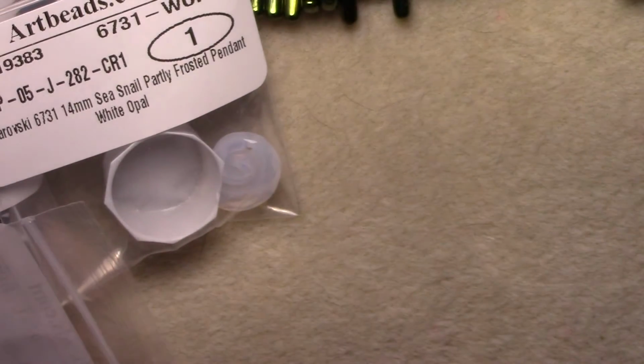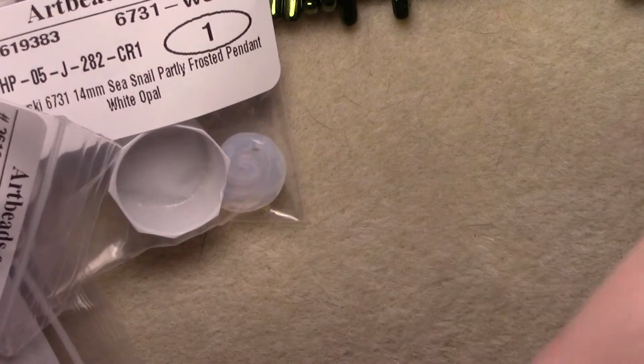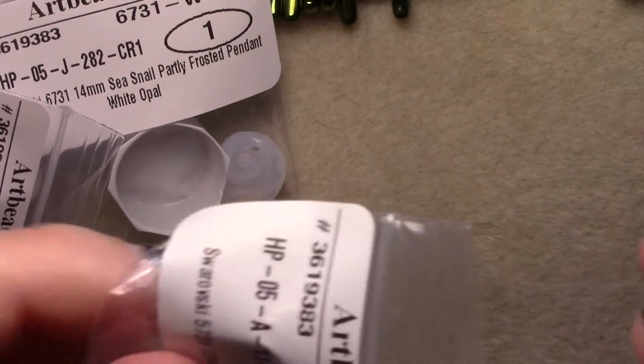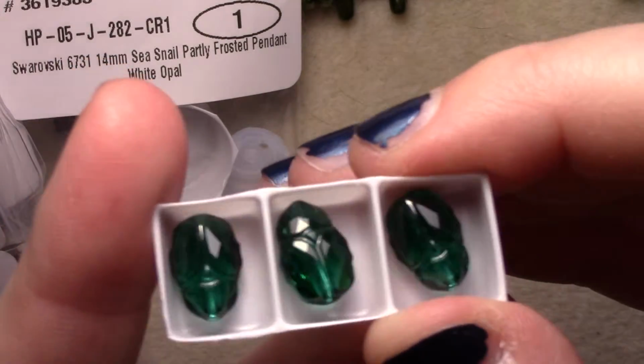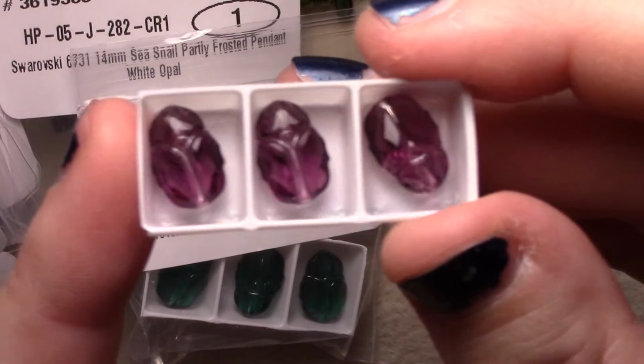But yeah. And, of course, scarabs. I bought myself an assload more of scarabs. I bought them in 4 colors, and they're really freaking pretty. I got them in emerald. They're so freaking cute. I love them. Amethyst, which is okay.